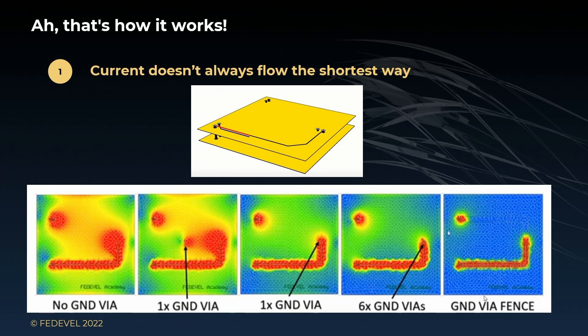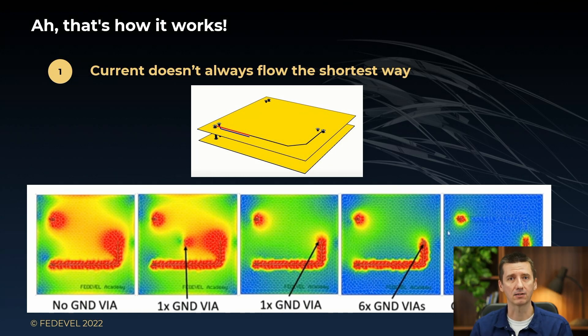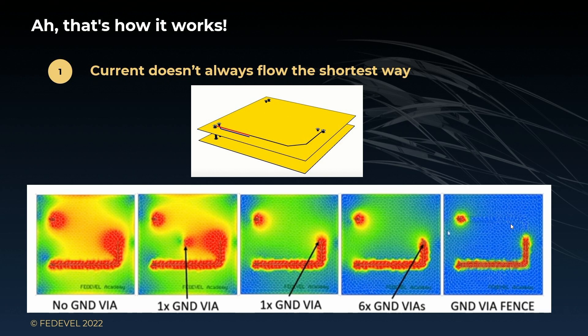Now, why it can be useful to control the path of the currents flowing on your big solid ground plane? Several reasons, but one very practical is that you can have, for example, analog or sensitive or digital circuits all placed on one single PCB and routed the way that they are all going to work perfectly fine on one single board. On the last picture, there is a lot of space with the blue color. This is the space with no currents flowing around. And this blue space would be a good place for other circuits because the currents from our new circuit would not be mixing together with the currents from our track which is already routed on the board.